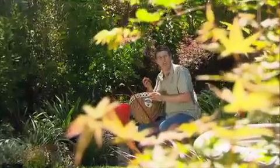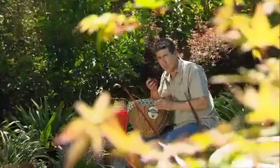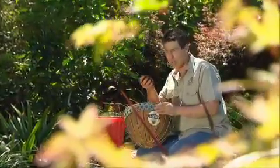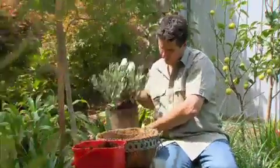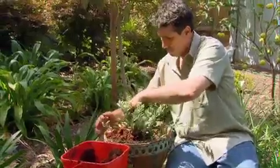Coir is the ideal media for hanging baskets and this one is a Dutchess hanging basket from Gardman. Coir is 50% lighter than traditional potting mix and has an amazing water holding capacity, meaning your plants won't dry out. When filling a pot or basket with coir, avoid pushing and squashing the fibres — rather tap the pot as you fill.